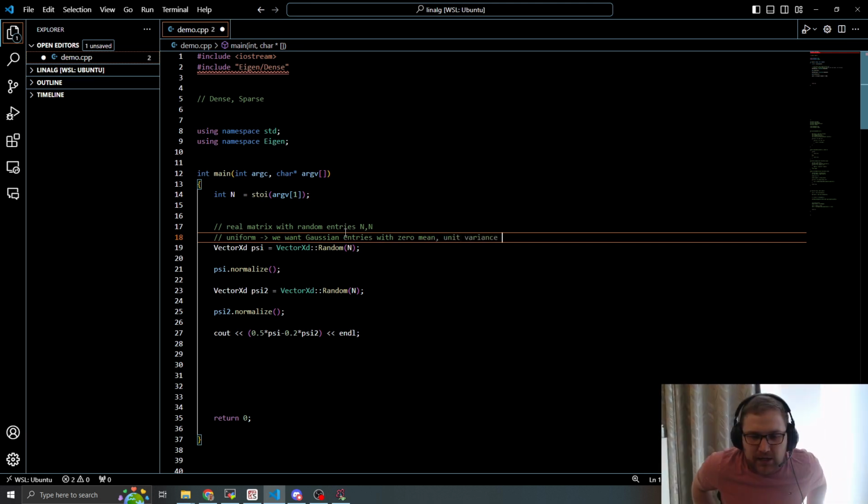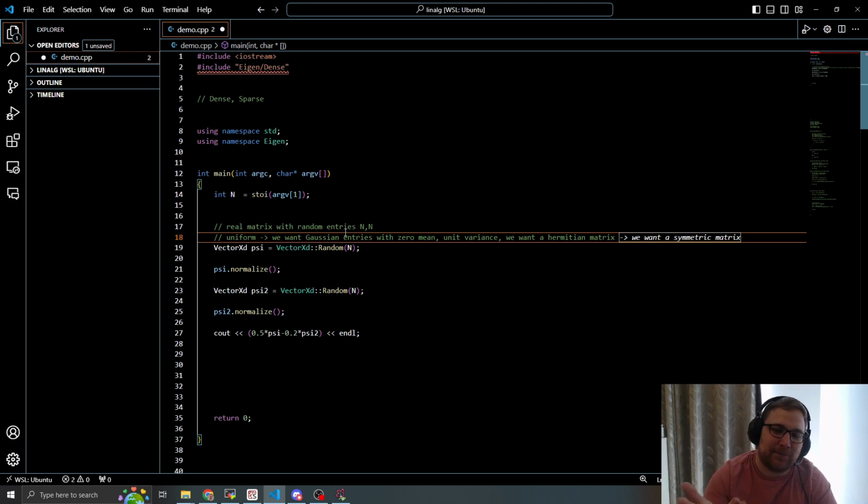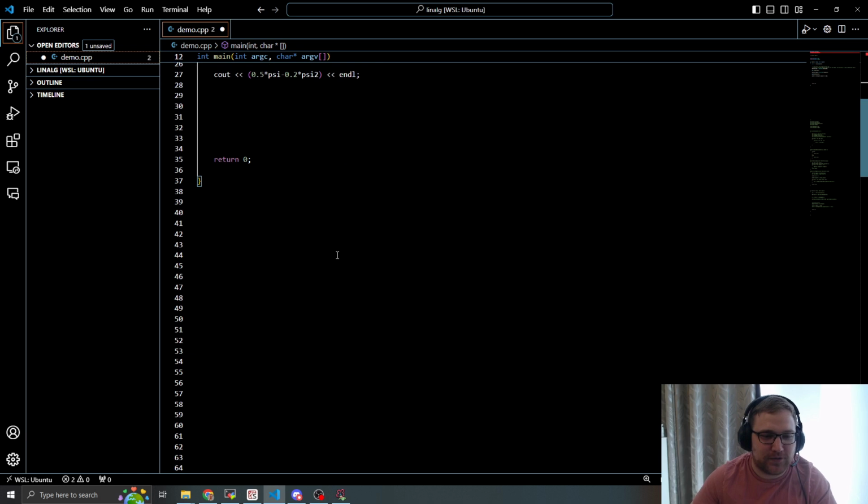That's very specific, and of course we want a Hermitian matrix, so it looks like a Hamiltonian. That's what we're comparing. And because it's a real matrix, it's going to be a real symmetric matrix.